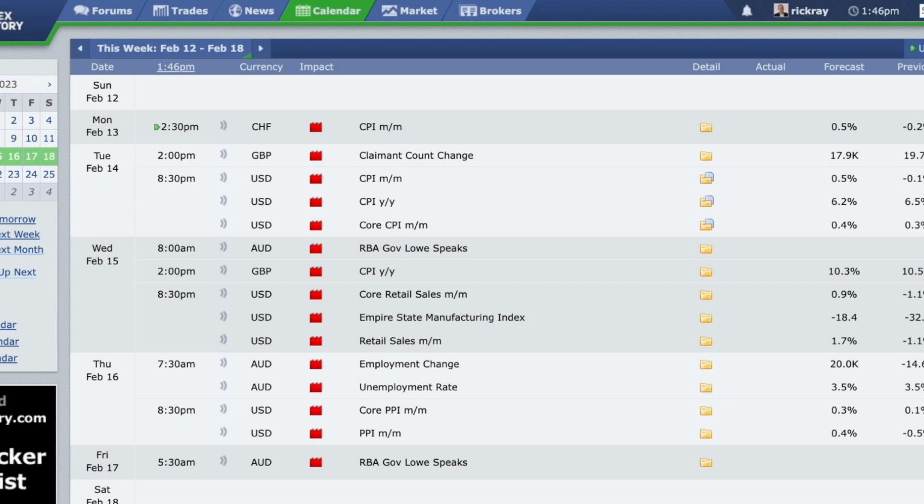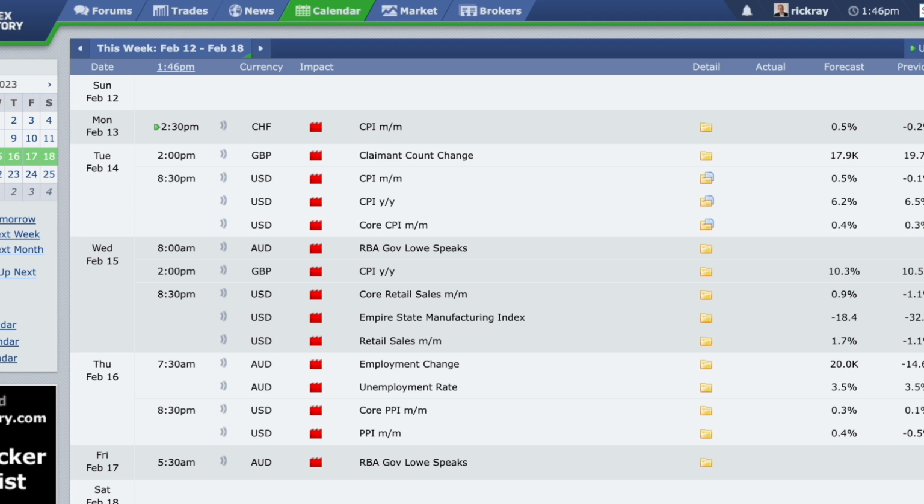Here are the high impact news items that we have coming out for this upcoming week, starting on February the 13th through February the 17th. You can see there's a little bit of news each day this week. So just check forexfactory.com for your local time zones. I won't go through each one of these items. Just be aware that each one of these high impact news items has the potential to cause a lot of volatility with currencies and commodities. So be sure to check forexfactory.com for your local time zones and be aware of all of these various news items that come out each day.